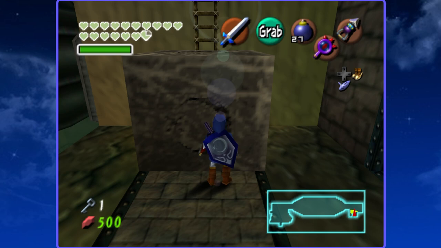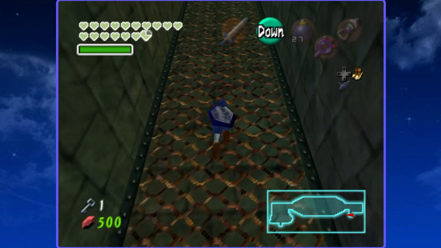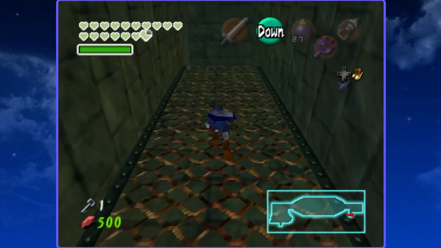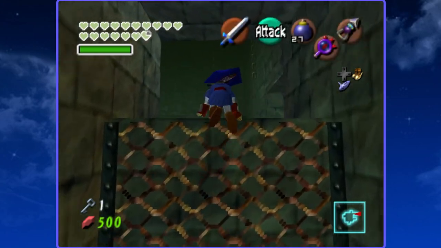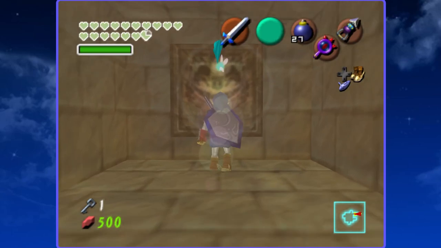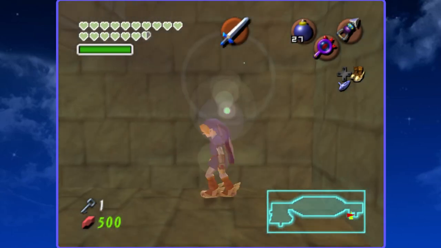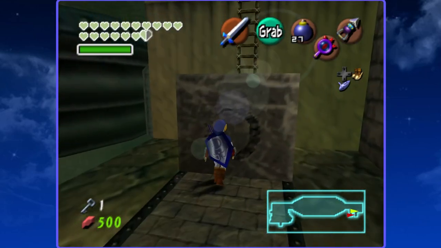Shadow Temple, Whispering Walls, Flying Pot. No, that wasn't that then. Whispering Walls. Is that up here? I don't know what Whispering Walls would be. I've been checking every pot I've seen thus far. No, I guess not. I don't know. I'll keep moving on. If I don't find it, I'll have to go back and get it.